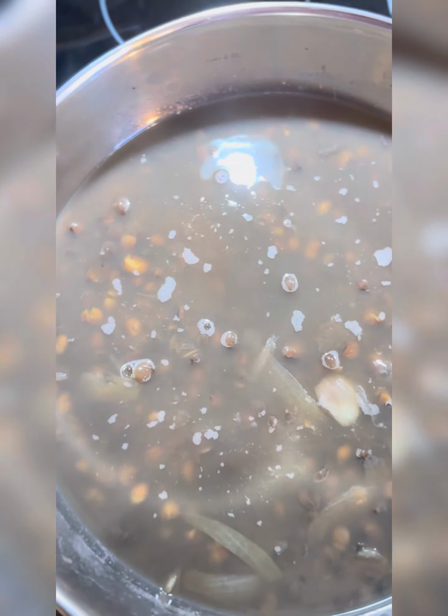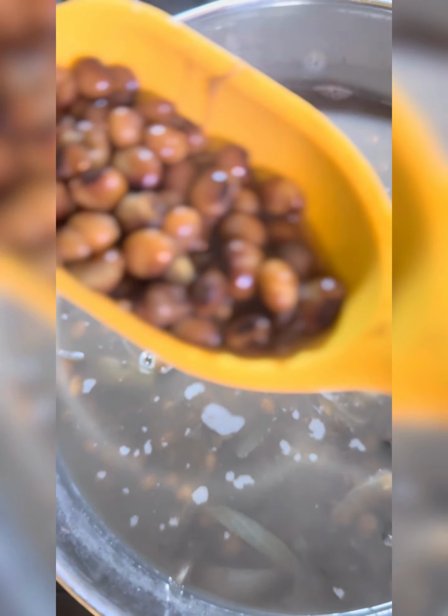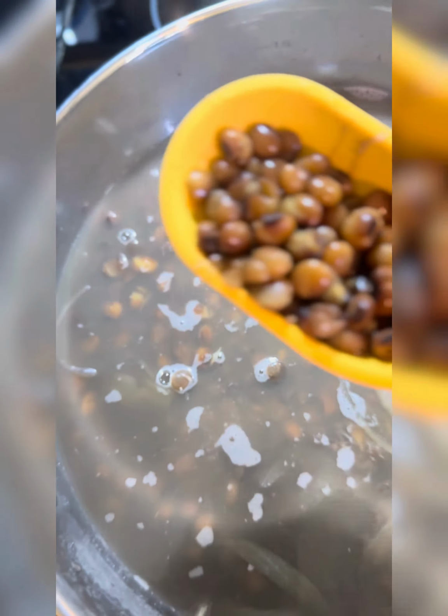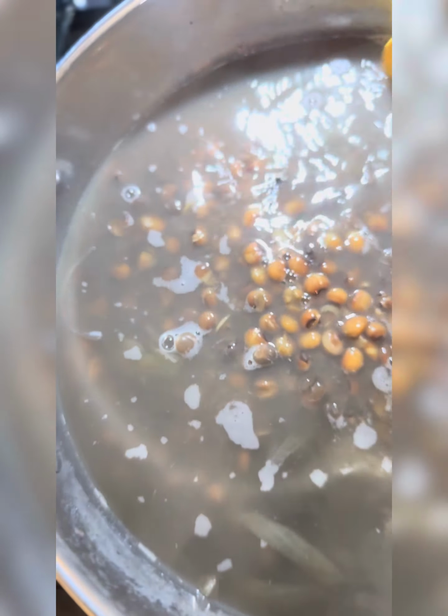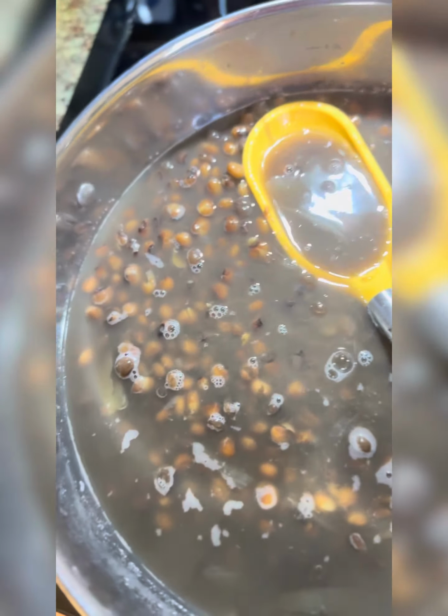Okay, guys, I'm checking in on the gungo peas. Check it to see if it's cooked. Yeah, it's cooked. They're burst. You can squeeze on it and it just be so soft in your hands. But you could also know that it's cooked because they are burst. Okay. Now, this is very kind of stainy, just like that. This is why we add coconut milk to neutralize that taste.